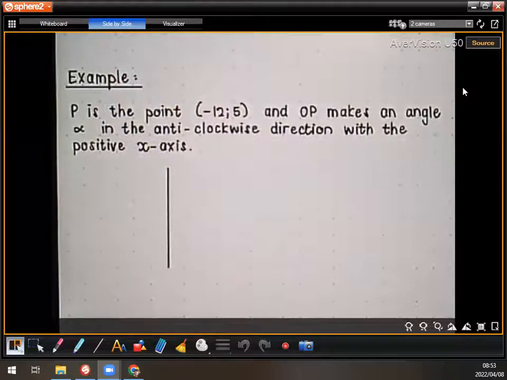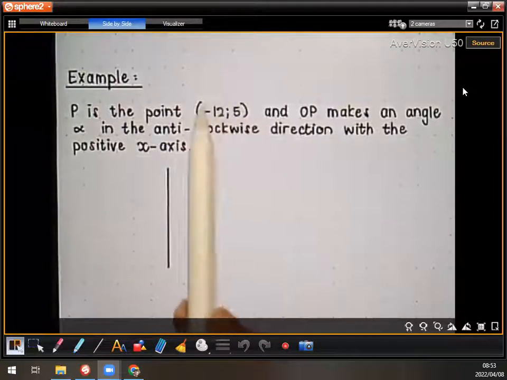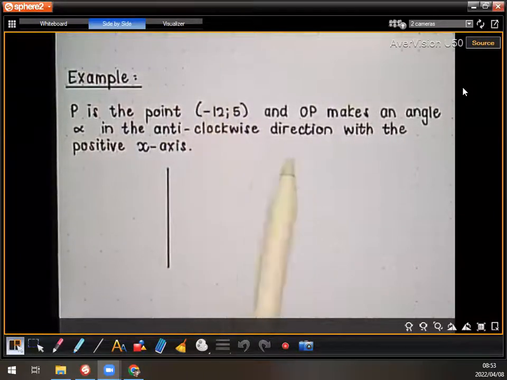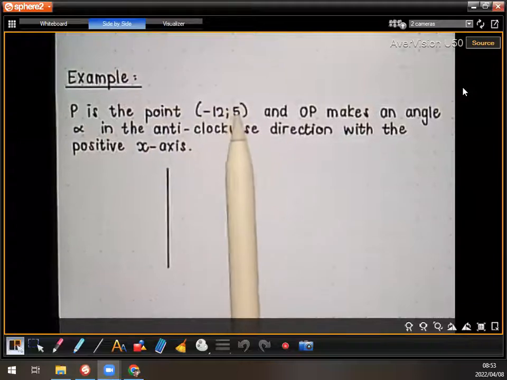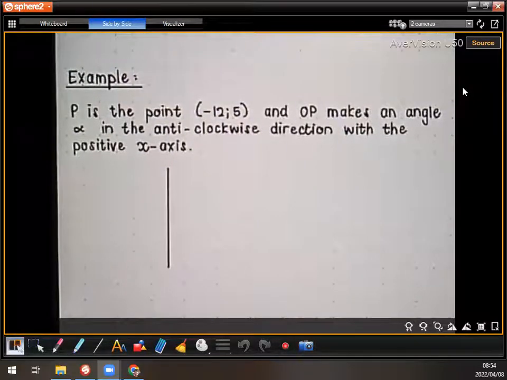All right, guys, if you have a point negative 12, 5, let's quickly think of which quadrant that point will be in, because they also might not give you the diagram. Usually they will, but maybe not. We'll be in quadrant 2. The x value is negative, so it has to be on the left-hand side of the x-axis. But the y value is positive, so it has to be at the top. So that will be in the second quadrant.